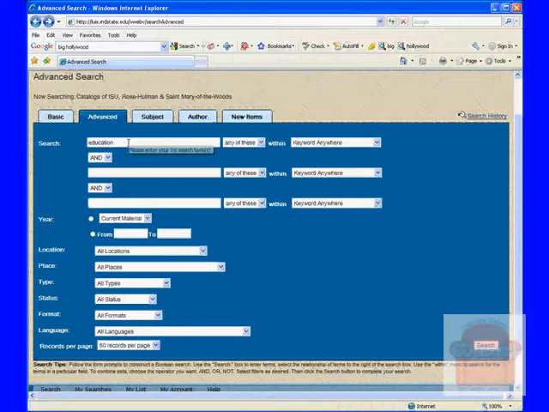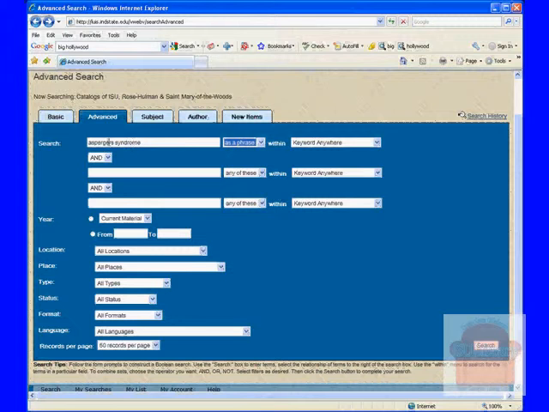Now another way we can cut down on our results is to get more specific about the term. So I'm going to put in Asperger's syndrome, and I'm going to make this a phrase. Since I have two words in my keyword here, that means it's going to keep them both together. It's only going to pick out things where Asperger's syndrome appears.